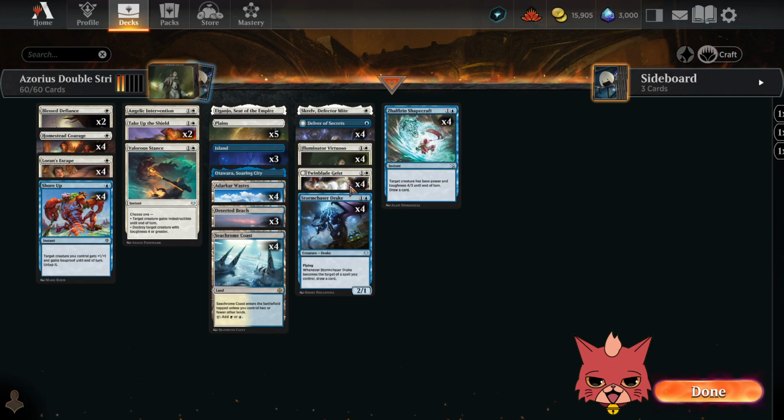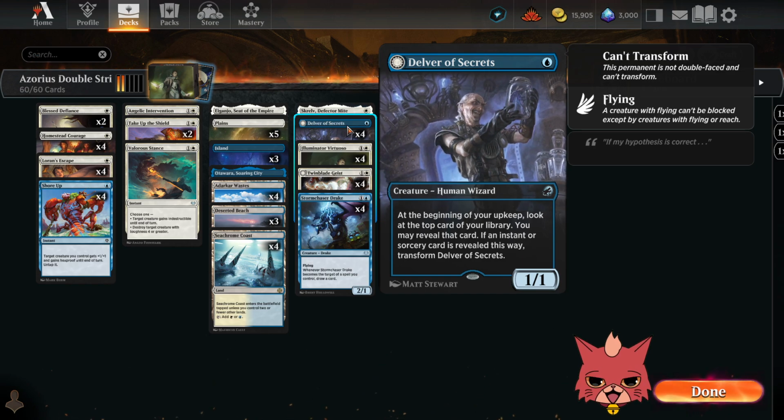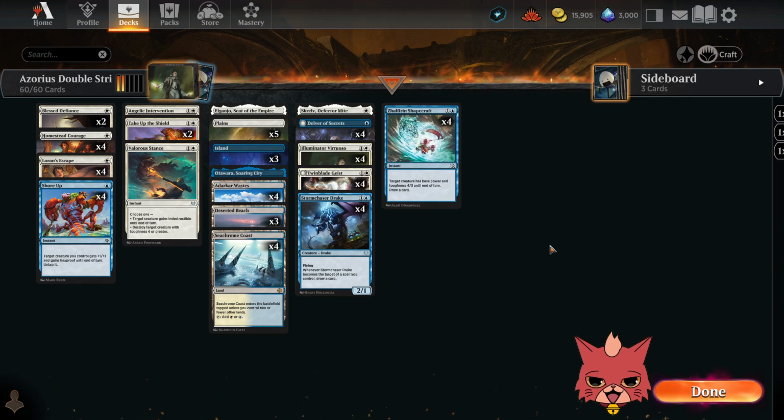There you go, buddy. Now you're with your crew. Oh, when you do flip Delver, having a 3/2 in the air that you attach something like a Twinblade Invocation onto sounds really powerful too, right? Just getting that double strike.